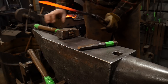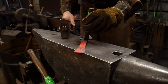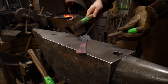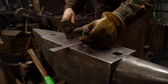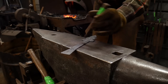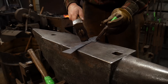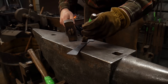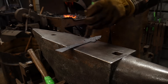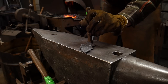This next part is completely optional, but I'm going to add in some cross-chased lines — just some cross chasing, like little hash mark lines. You do this with a cold chisel; this is a one-inch wide cold chisel. There's no real secret to it — you just do what looks good and try not to make any double cuts, keeping in the same groove all the way down the piece. It isn't needed, but I think it adds just that little extra put-togetherness. You can go simpler and sometimes those simple things without a lot of elaboration look the nicest.